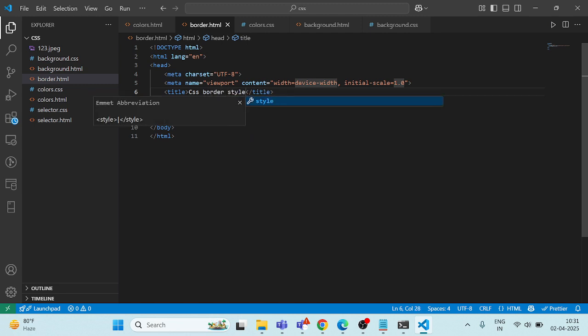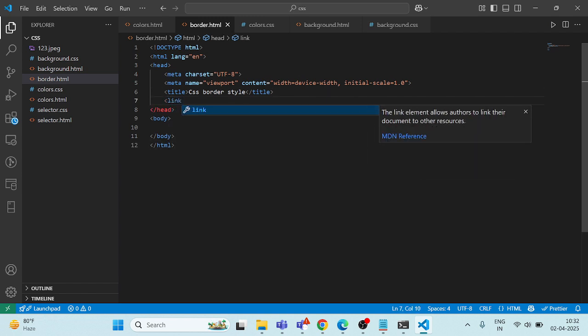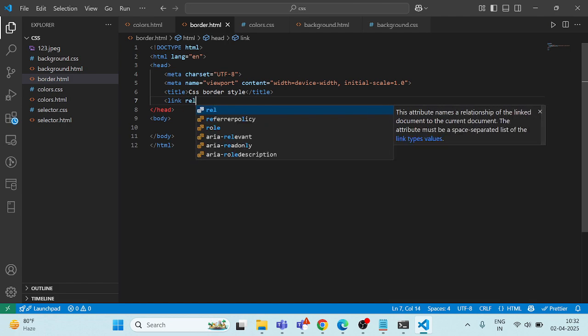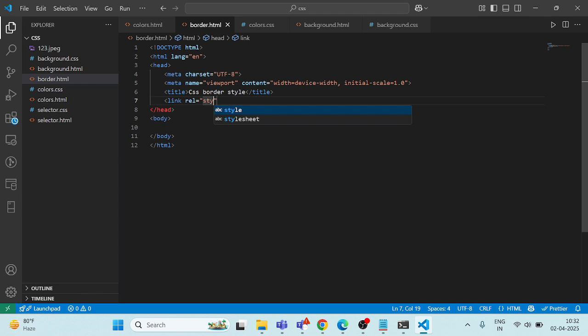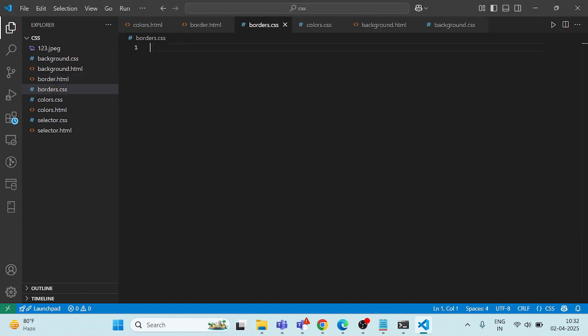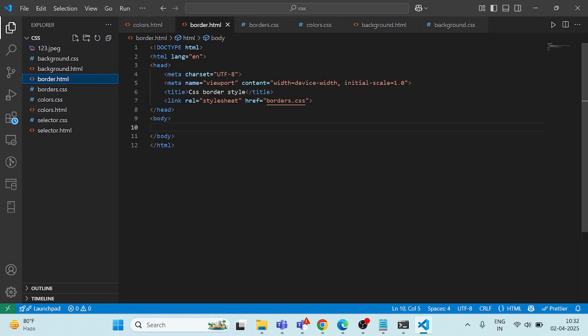After that we need to use link here, rel is the attribute, and we have to take stylesheet, then href, and in the href we need to give the referral file, that will be borders.css. This is one way to create the CSS file, or else you can type it manually.